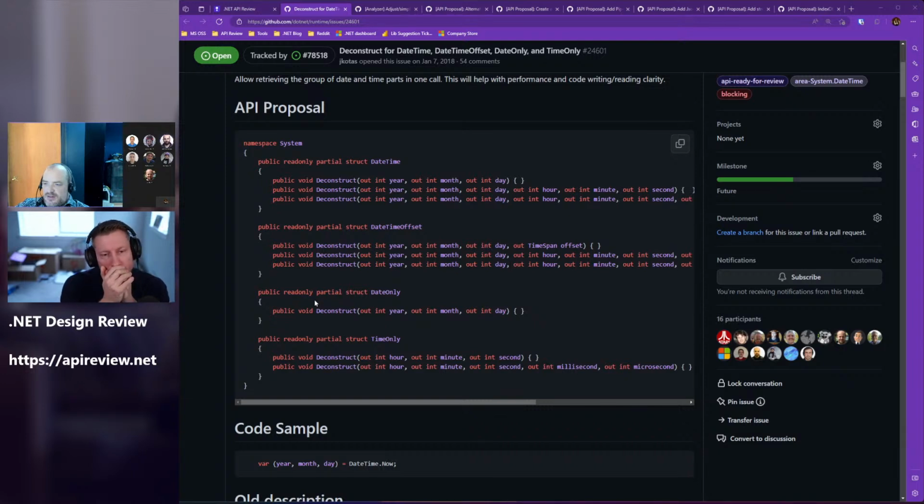Yeah, but the goal here is not just matching the constructors, but matching the user scenarios that really need this. I don't think people care much about getting all parts, including the Kind property. I don't think anybody will do that. So what's listed here is what I think people are going to use. Even as I mentioned for DateTime, the first two deconstructors are the ones I think many people are going to use. The third one is unlikely to be used much.